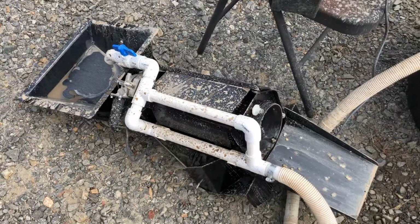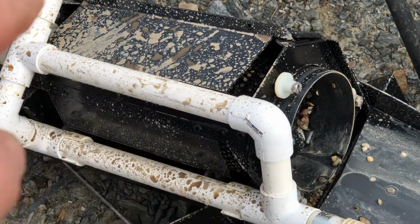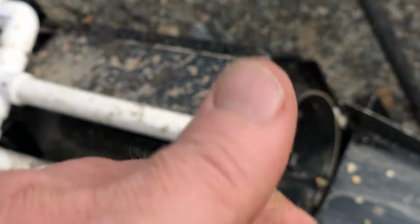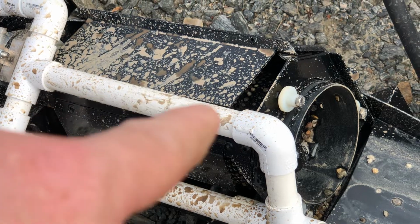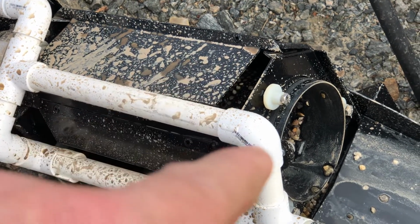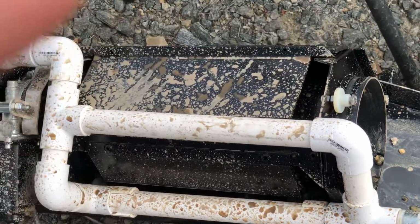But only thing that I've noticed with this, with the external spray bar, I know they took the internal spray bar out, and the new improved version features the external spray bar. It does give you a lot more clearance for a little bit bigger rocks to come through. The only thing is you get just a tiny bit of splashback off the outside of the barrel, especially if it starts getting a bunch of rocks plugged in it. So you have a little bit of water that'll feed back down this pipe and just run down the hose. So if you're running a recirculator, you will lose a little bit of water, but I couldn't tell that it was enough to actually do much. We ran for an hour and the water level pretty much stayed the same in the tub. It might have dropped a hair, but all in all, man, great recirculating setup.